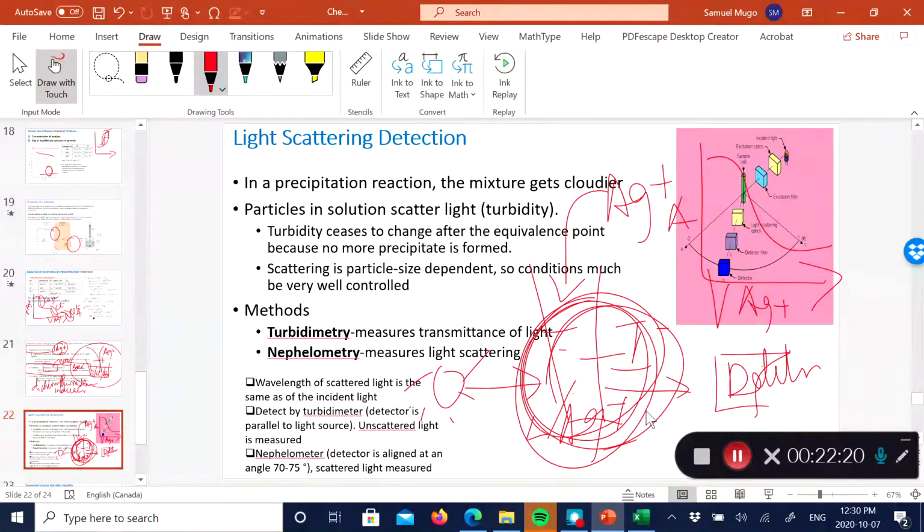Okay, so you can see with nephelometry, you position the detector at an angle, maybe right here, relative to the incidence. Whereas with turbidimetry, you position the detector very similar to what you do with the regular spectrophotometry. So you are measuring the amount of light that passes through. Hope that's clear. So essentially, it's all spectrophotometry. Both the types of spectrophotometry when you are detecting dissolved solids or precipitates.